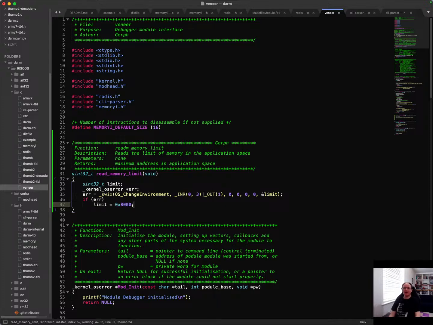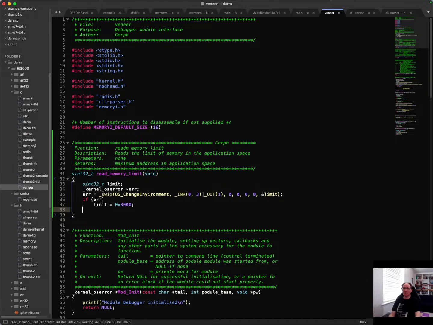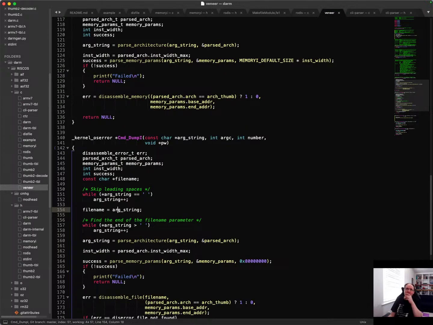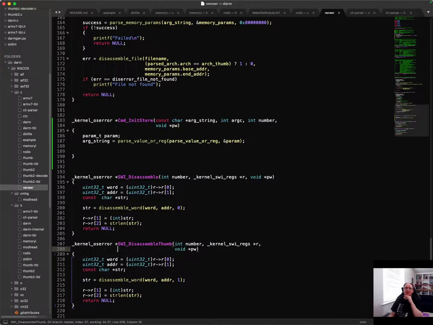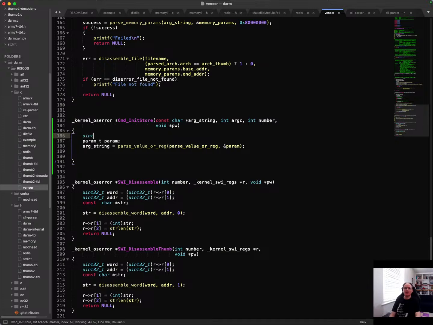So if we got an error back from change environment, we'll just set the limit to 8,000, which will do nothing if we actually tried to use it. So there we go. There's the memory limit. There's InitStore. Right. So now we've got uint32_t mem.